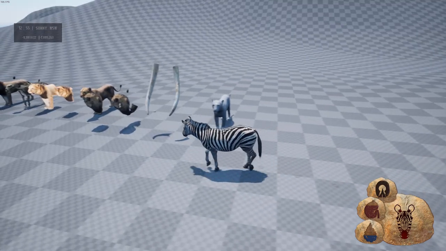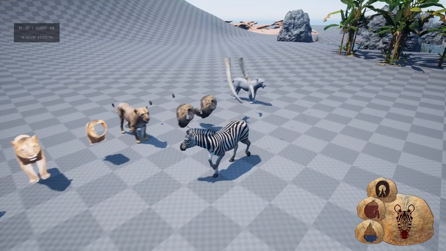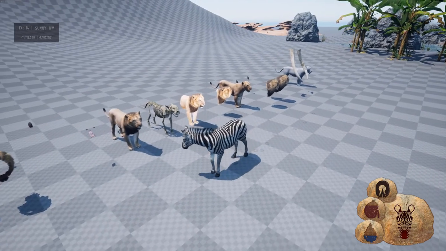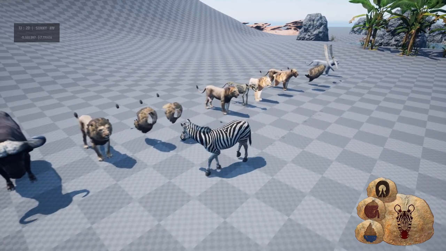Little designs from the beginning. There's the mates right there. You got the lioness, lions right here.